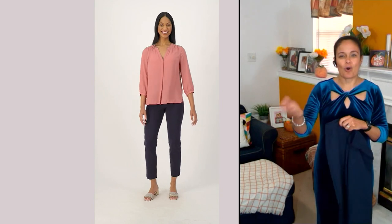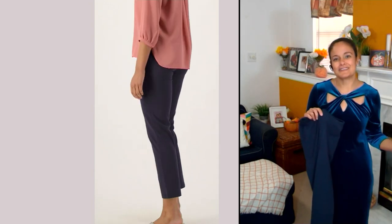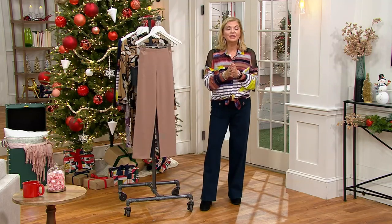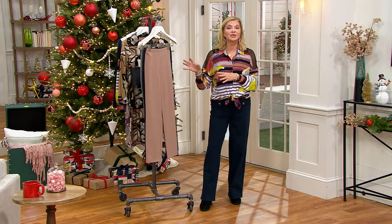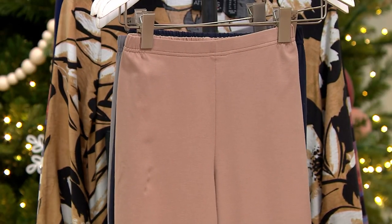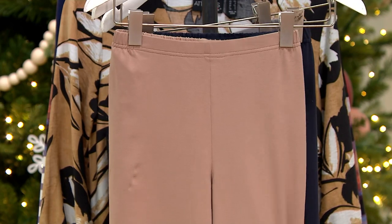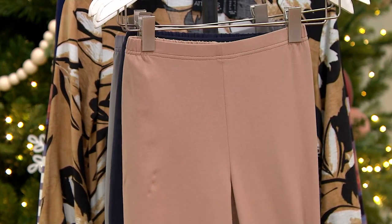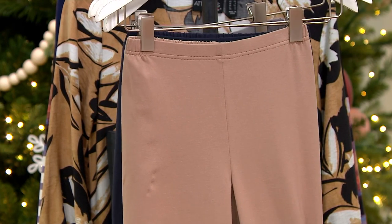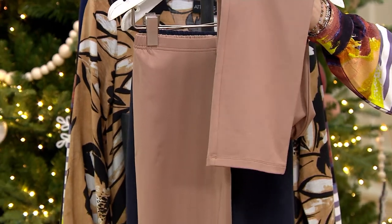These can go for the walk with your 10,000 steps and your Skechers, or they can have a great little shoe and a great little blouse and now you're going out to lunch. That's the best part. Consider this your invitation — $22.99 to try Women with Control pants. I know a lot of you say you have to try pants on in a store, but let us send these to you. Women with Control has been at QVC since 2009. I have pants from 2009 that I still wear, very similar to this, and this leg style never goes out of style.